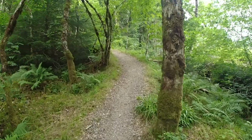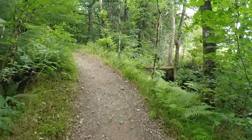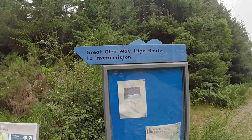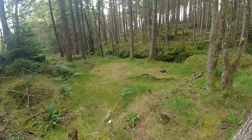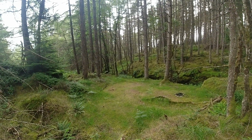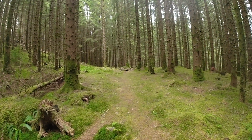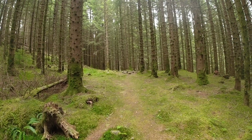We've said goodbye to Fort Augustus. We're now climbing the hills through the woods to Altnacriche. We are taking the Great Glen Way high route. The size of these trees. That is a beautiful wild camping spot. Flat ground, fire pit, waterfall running down there. I think we're nearly at the top, and there is another wonderful looking wild camp spot with a fire pit. That's 3 we've seen coming out of Fort Augustus before we get to the top of this hill.